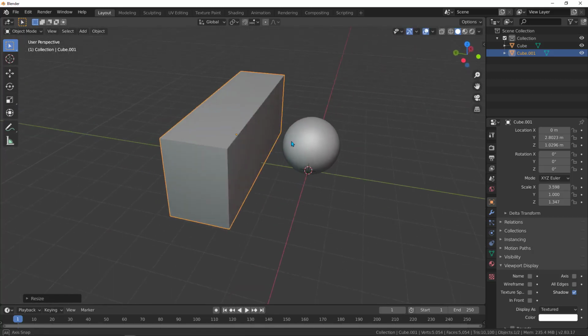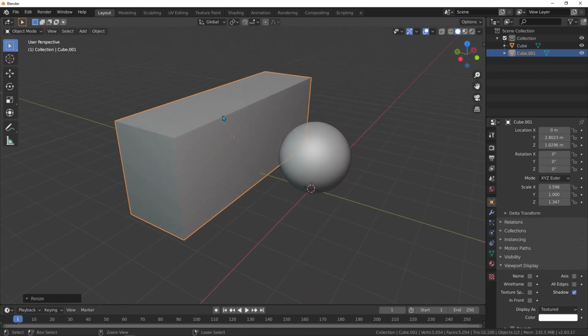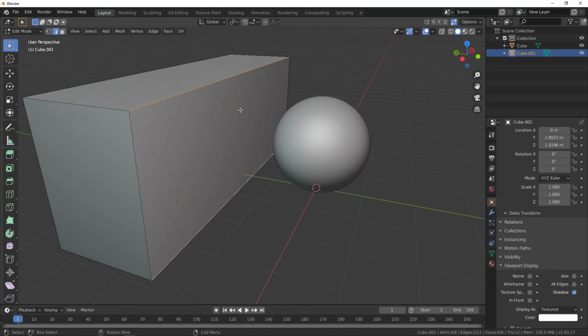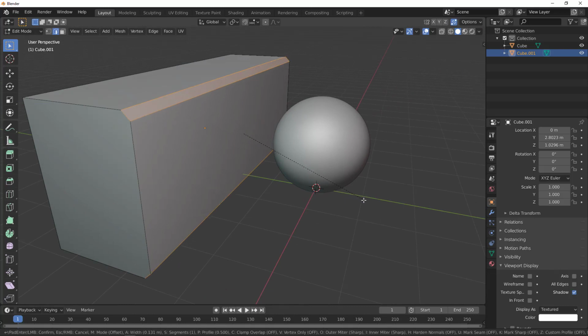Well, now I will apply the scale, Ctrl A and apply the scale, tap to the edit mode, grab this edge and this one and bevel this edge and this one, Ctrl B for bevel, and bevel it and give them nice segments.